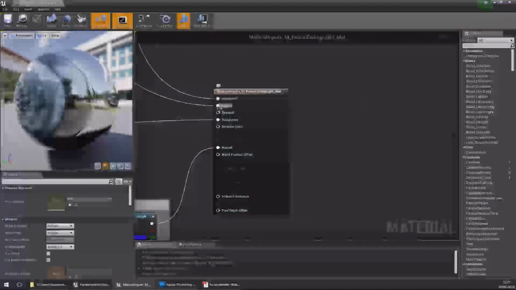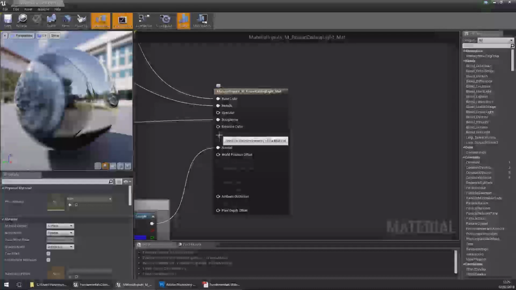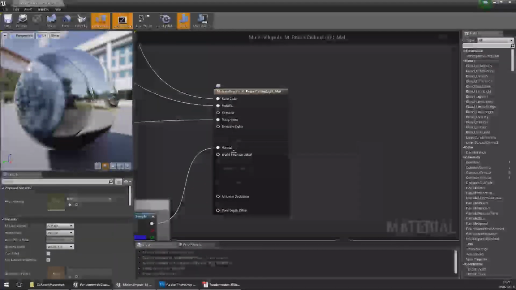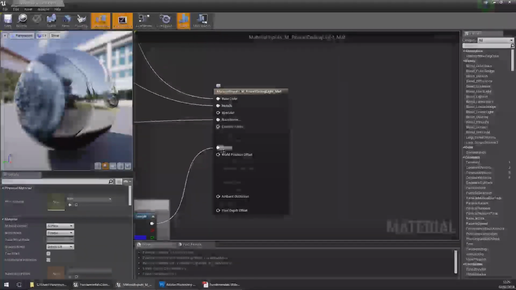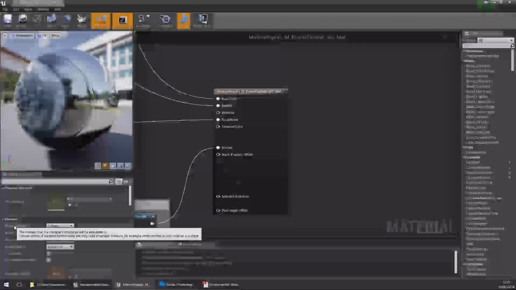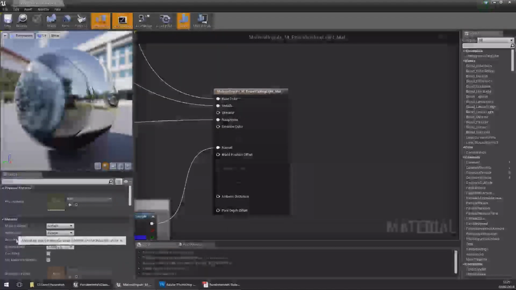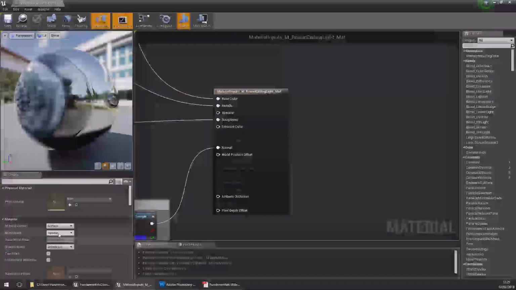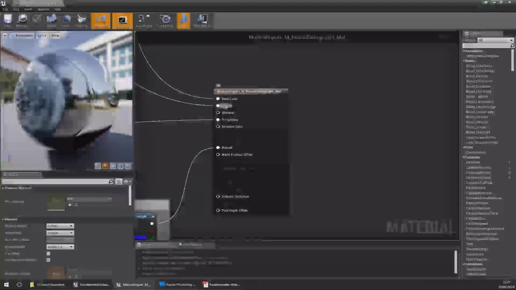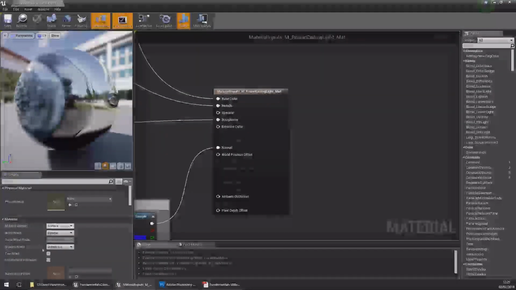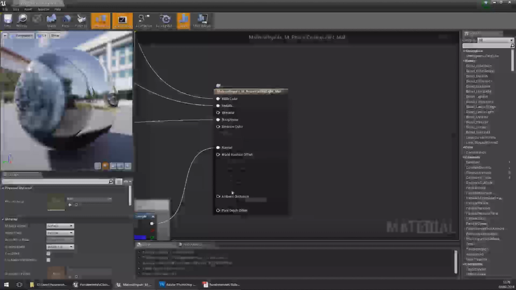And as you can see, a number of those are enabled, about half of them, and about half of them are disabled. Opacity, for example, opacity mask, and so on and so on. Those are all grayed out. The ones that are enabled or disabled depends on the settings over here in the bottom left. It says material domain, blend mode, and shading model. The combination of these 3 settings determines which inputs are enabled or disabled. So for now we're going to leave this be. In the next chapter we're actually going to take a look at what happens if you change these three properties, but for now we'll leave it be and focus on the default enabled ones.